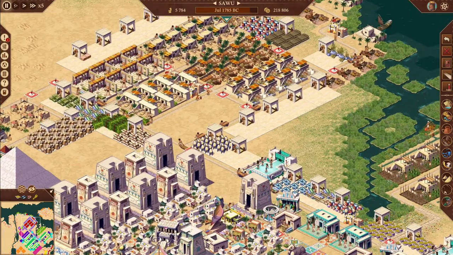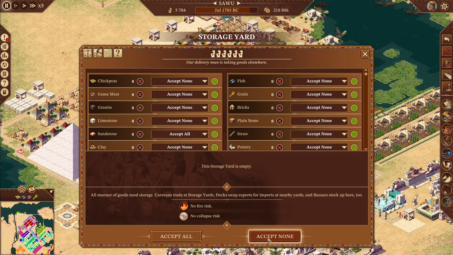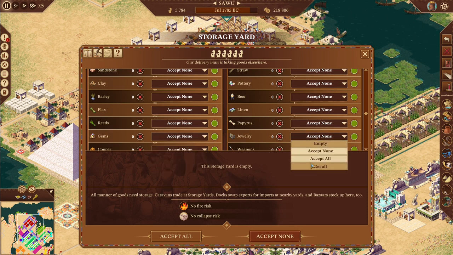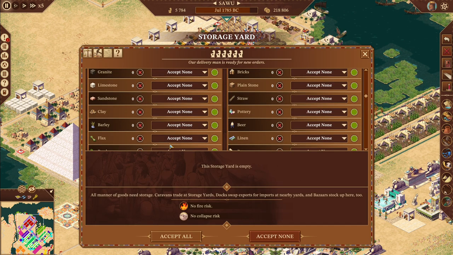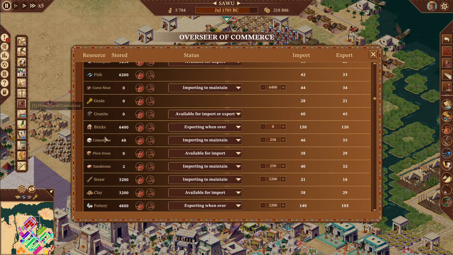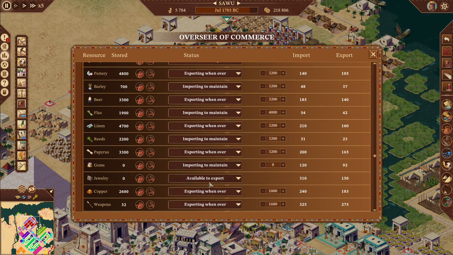I need more jobs. How's this going down here? Okay, good. You are going to get repurposed into jewelry and gems. So we are going to accept all gem or jewelry. And you'll be all gems. And let's import. You could technically just import everything. But I need more jobs. Available for import. Import to maintain.